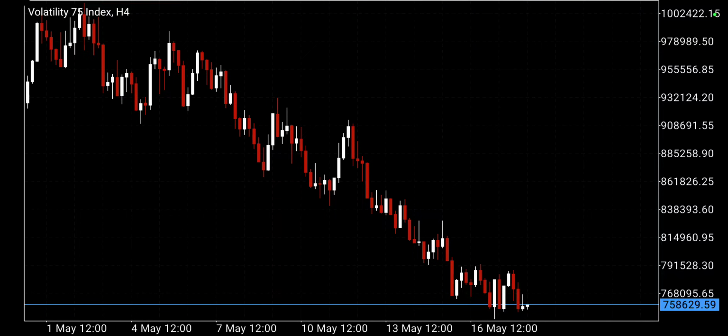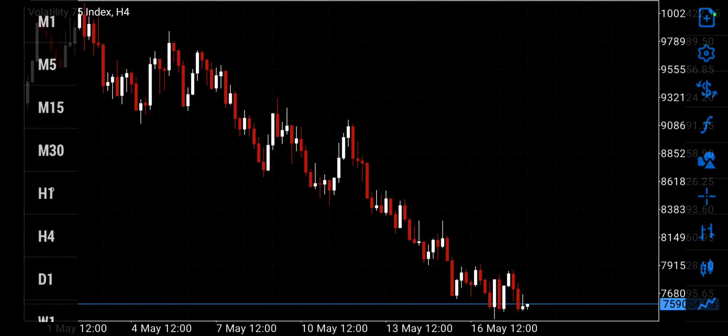Now remember, we are just saying we want to see if this area is going to be protected, if the price is not going to go lower than that. And the recent bar showed the momentum was going down. The strength of that bar is pointing down. Right, but we'll see where this goes.